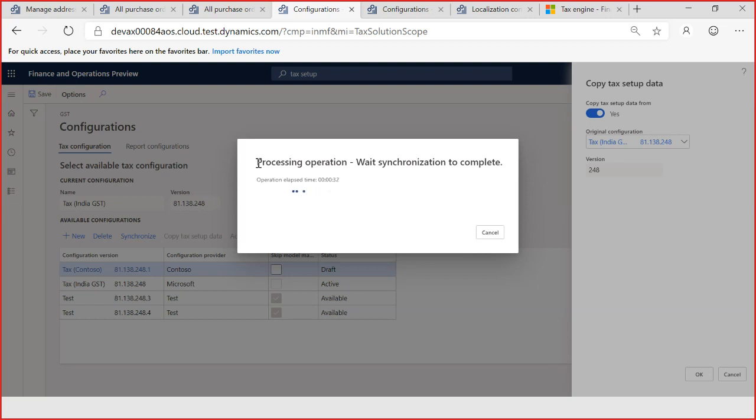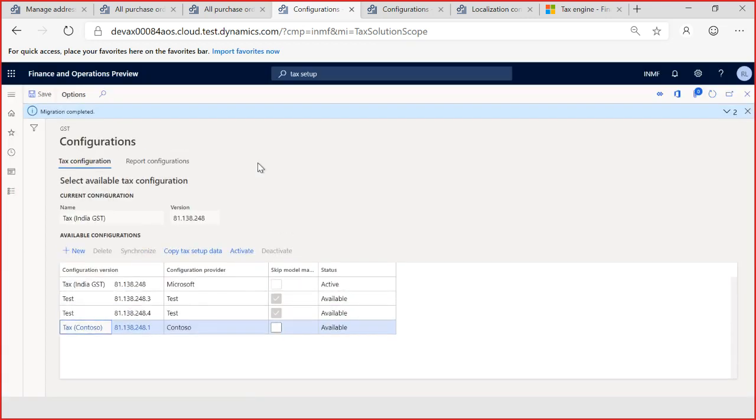It will take some time because there's a lot of setup in the original configuration, and the system will also do some validation. So I have this deployed synchronized configuration, but the status is still available. I need to activate it.